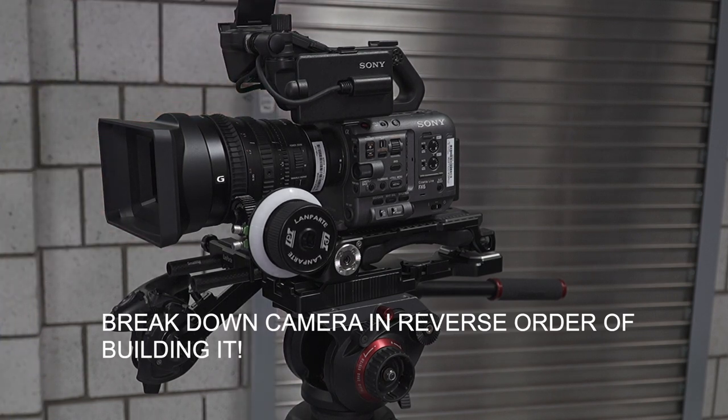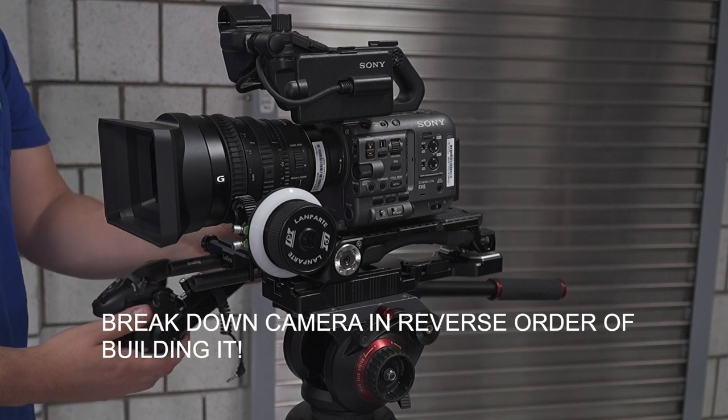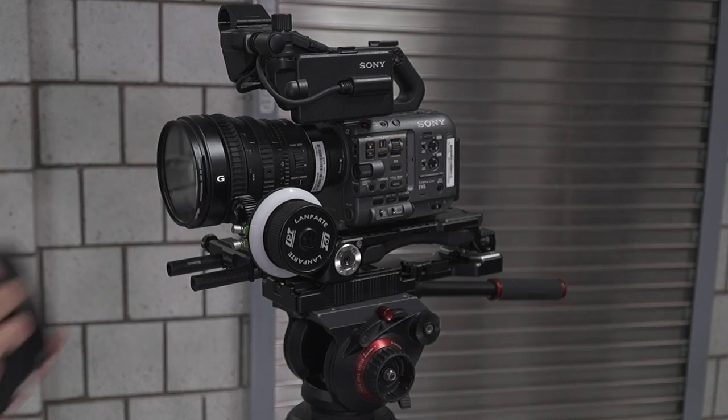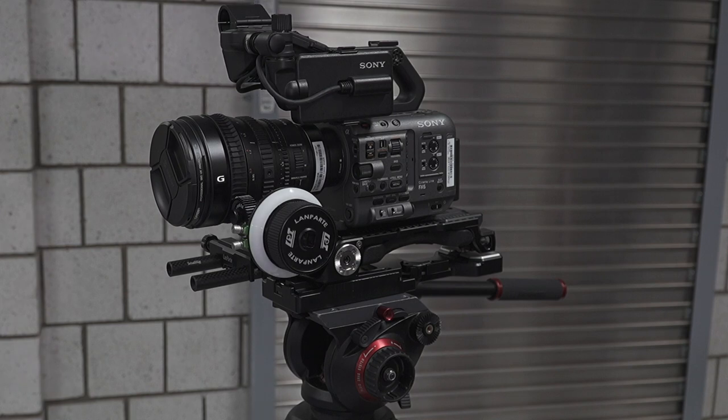As you break down the rest of the pieces, make sure the camera stays locked on the tripod or it is sitting on a flat surface where it is not at risk of falling. You do not need to remove the lens or shoulder mount before putting the camera in the case.